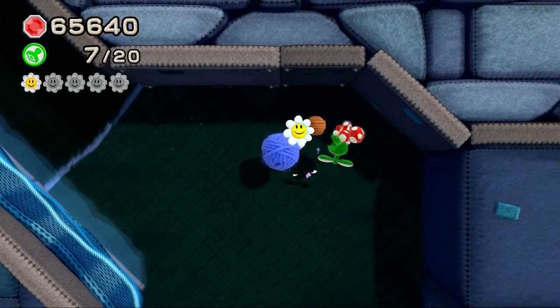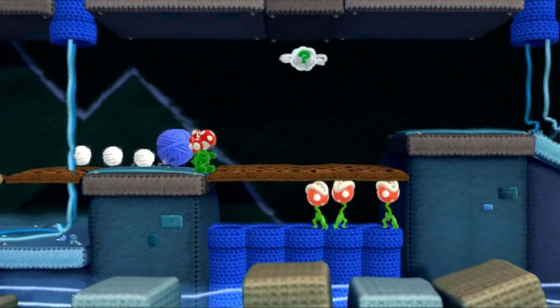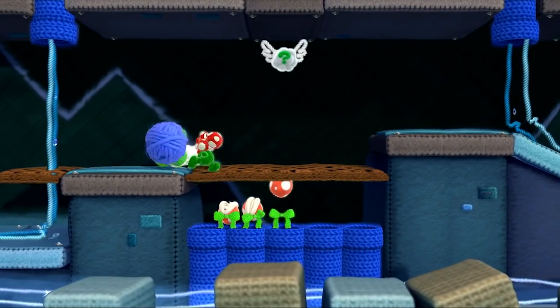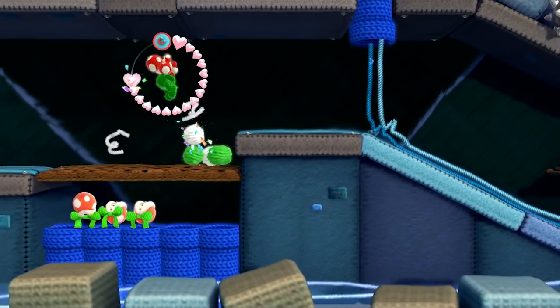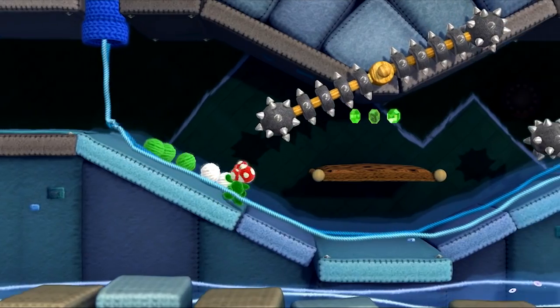There is flower number two. So all that leaves is number five. Another thing about stalking piranha plants I didn't mention is you can eat their necks. Wow, that is such a good badge. What would I have ever done without you?